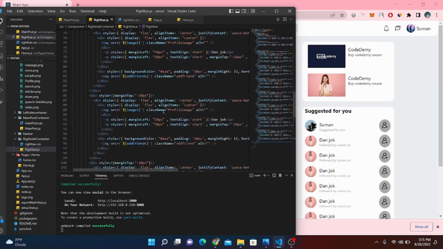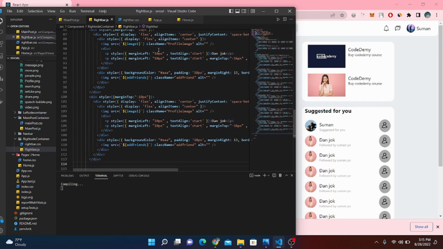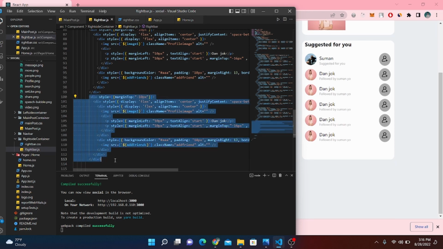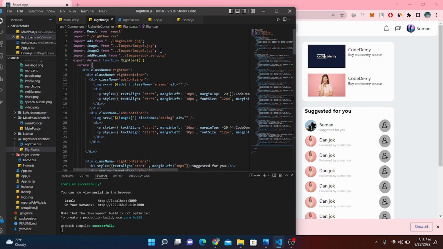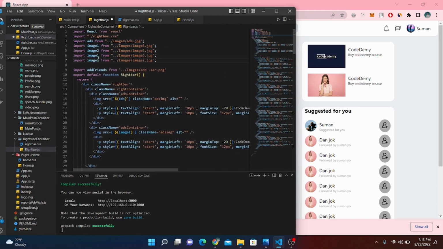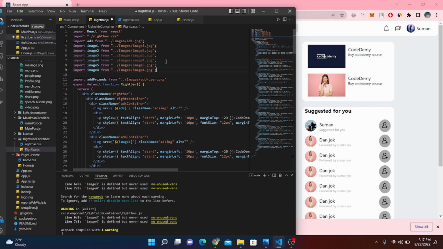So let's go back in our code editor and let's import some of the images. So let's import some of the images from here. Let's copy this image, and I'm going to change this image name. Instead of image1, I'm going to add a 3 or 4, and let's add a 4. Maybe I already use our image 3, so what I'm going to do is let's add image 5, and let's write image 5 and image 6, and let's write image 7.